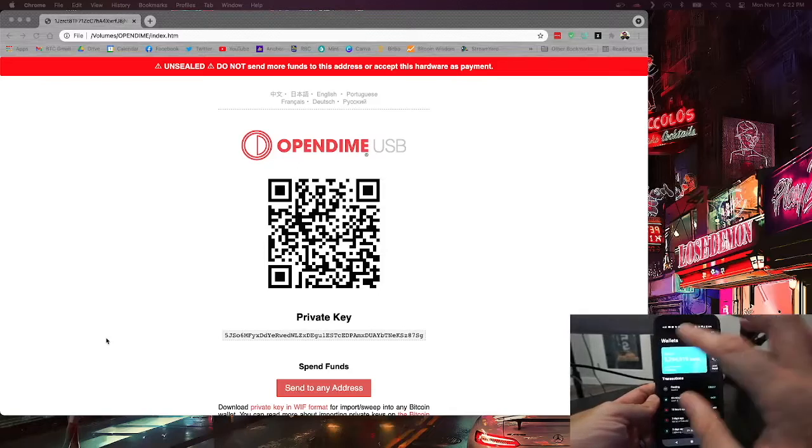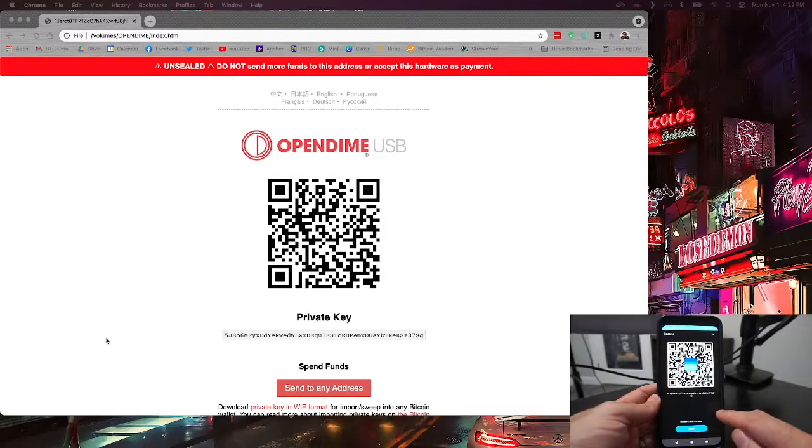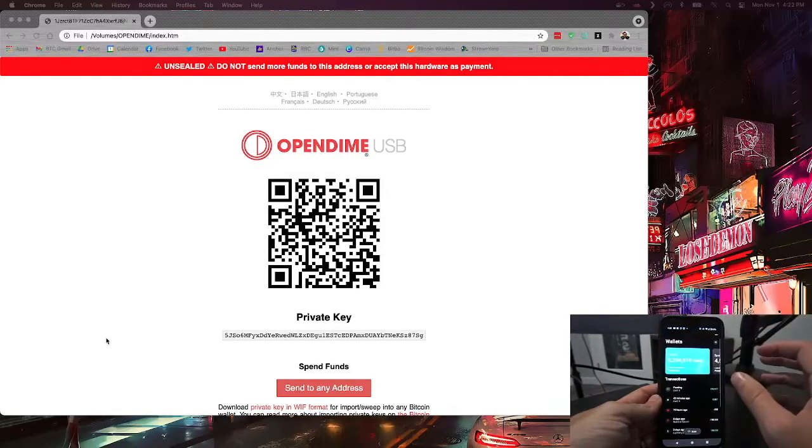Just within Blue Wallet, I have another wallet that I'd like to sweep them into. I go in here, I'm going to hit receive, and I'm going to copy this address, and then we'll navigate back to our other wallet.